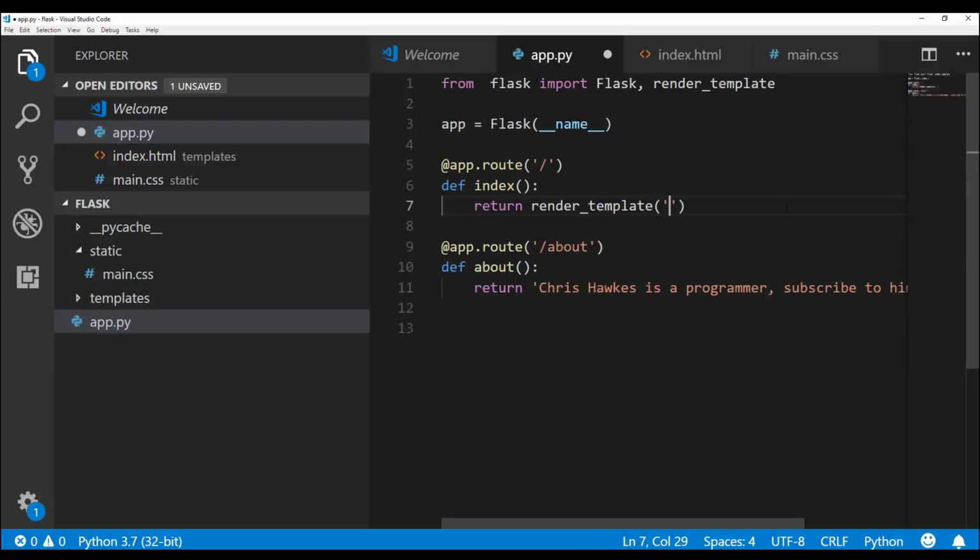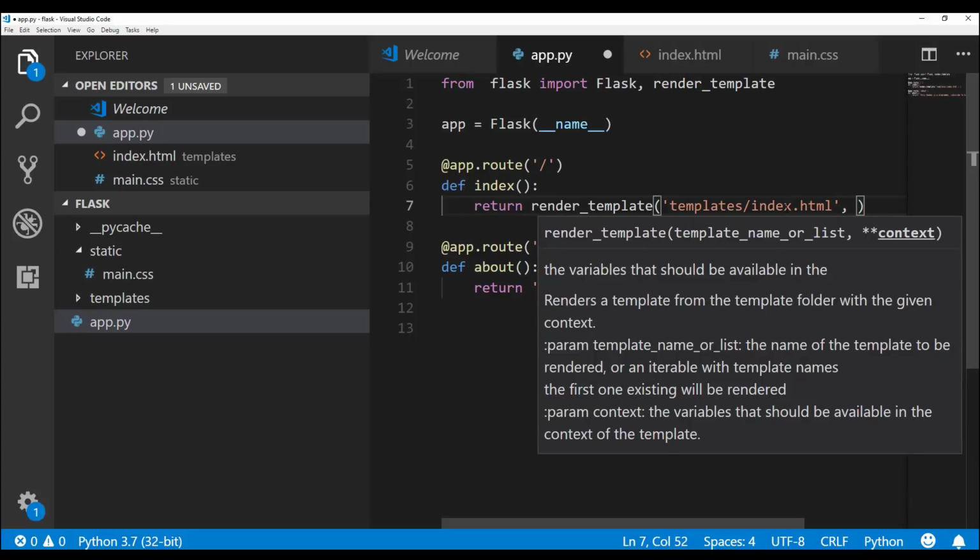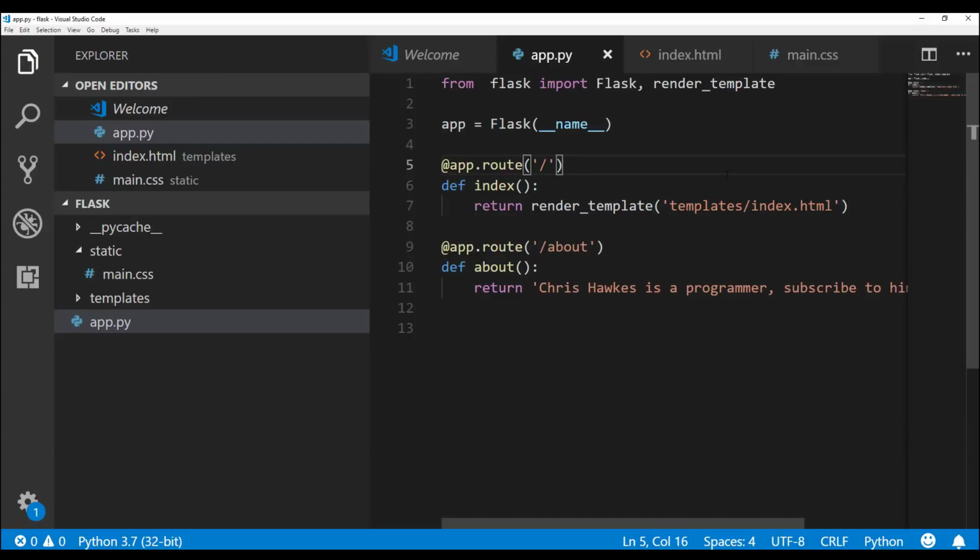The first one is the actual template name, which is in the templates directory, index.html, so we want to use that template. We're just going to return the template for right now. Don't worry about anything else.